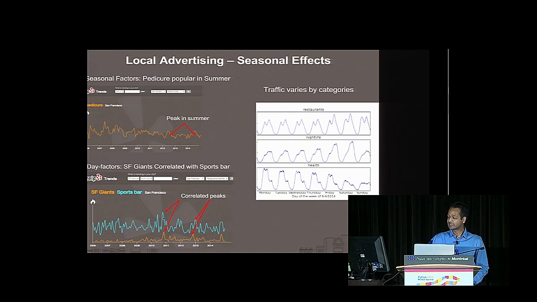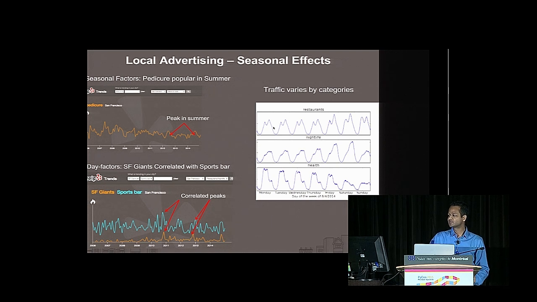And interestingly enough, those searches are also correlated with searches for sports bars, right? So in essence, if we could predict that there's going to be a game day, then we could predict that people are very likely going to be interested in bars, and therefore we could predict demand for sports bars and demand for searches for sports bars, and we could use that in a variety of ways in order to sell advertising to those local bars, right?